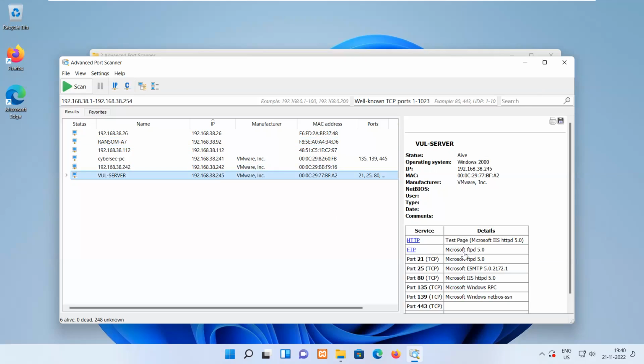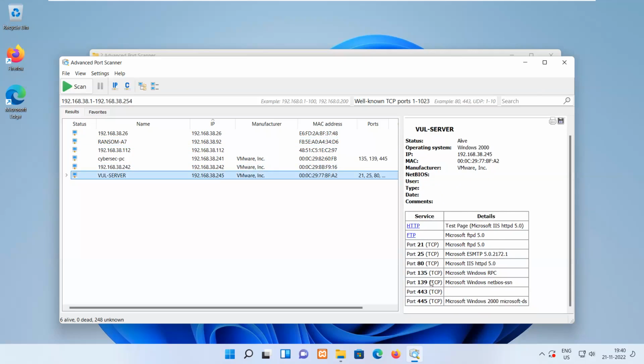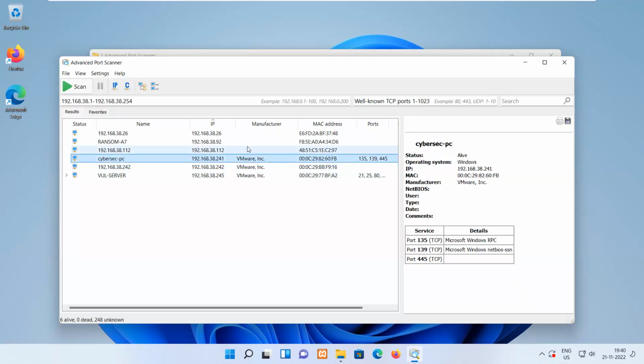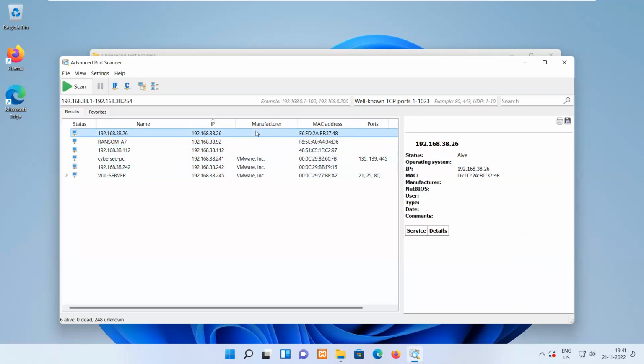So here, as you can see, 135, 139, 443, 445. So these are all different open ports that are present on the remote system, right? So it is telling you how many open ports are present on the remote system, right? Based on the given IP address. So it is trying to check for all the IP addresses in the given range. So whatever open ports are found on each of those IP addresses, it will show us the details here.